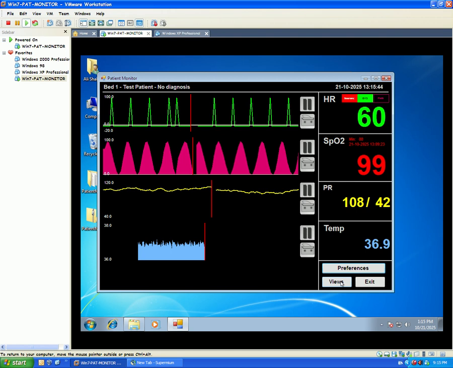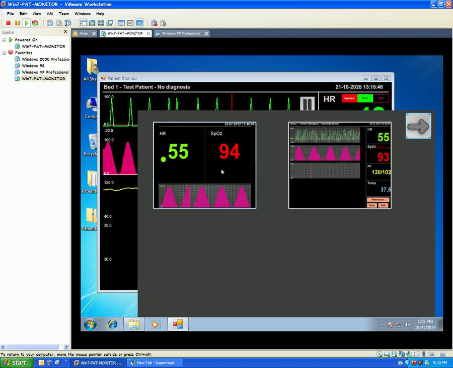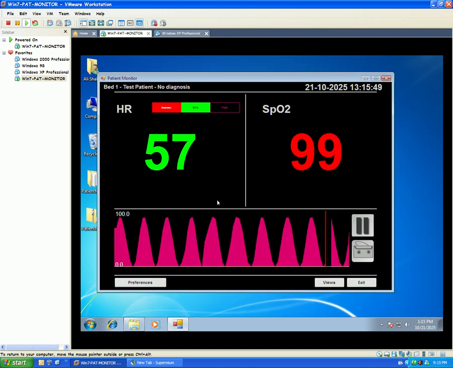But on an even smaller one, this view is like this.